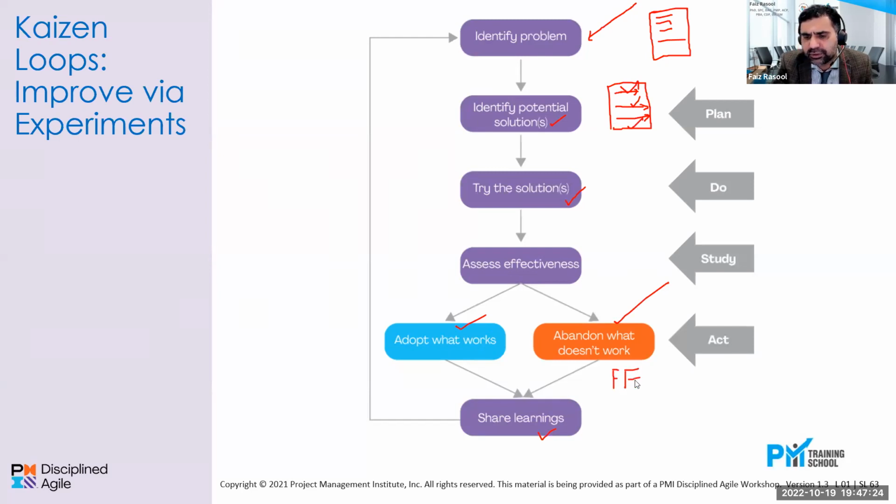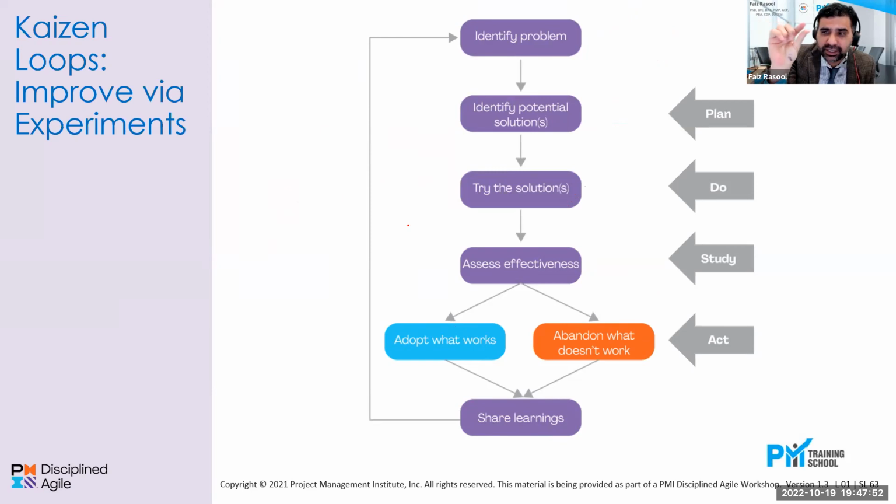Failing fast is not a problem at all, because it saves our energy and our resources, but also provides us the learning that we can share with our teams, we can improve ourselves, and then we can share it with other teams in the organization so that they should not make the same mistakes. This is the Kaizen loop. It is beautiful. It is helpful in the improvement. This is a lean way of working. Work on the small items, work on the small problems, and keep on improving continuously.